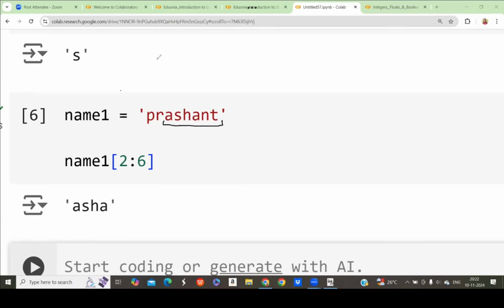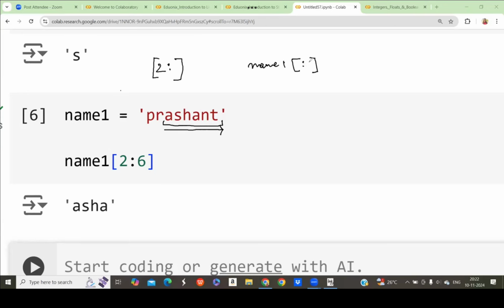I can mention my starting value, which is 2, and I can leave the end like this. When it is not getting any value for ending, it will give you till the end. If you keep it like this, let's say name 1 and bracket and nothing.